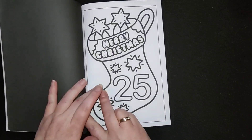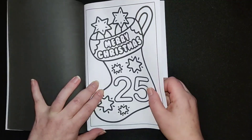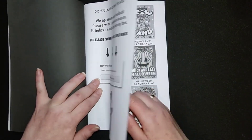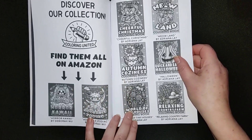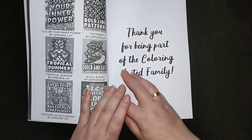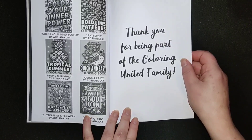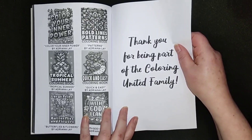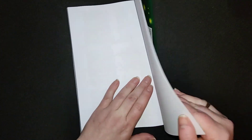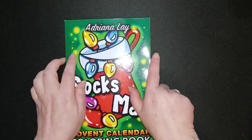I said 24 pages but there are actually 25 pages, and I like this one too — Merry Christmas. I cannot believe it is already almost that time of year, I cannot wait. I love myself at Christmas time. Here are examples of her coloring book. Thank you for joining the coloring unit family. I have another coloring book from her that I would like to finish, and maybe I will look this one up — I like butterflies, so that would be fun too. I'm very happy to have it.